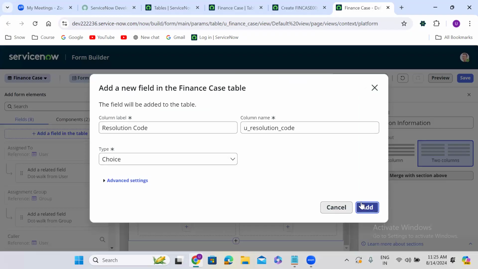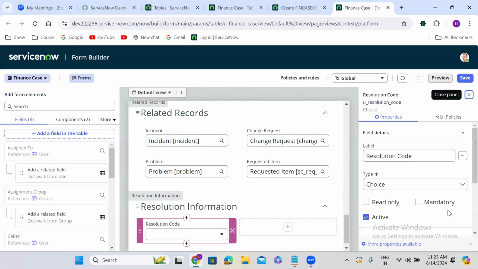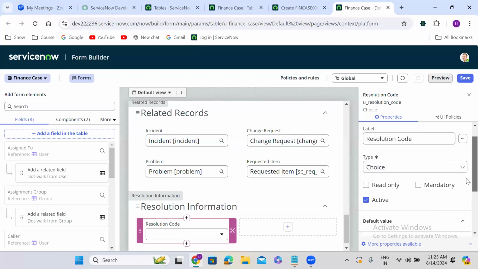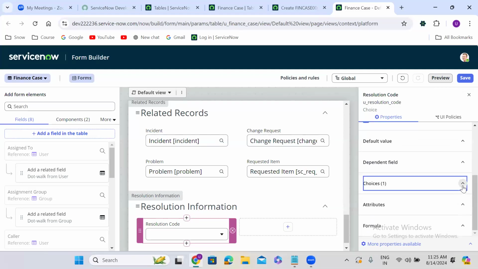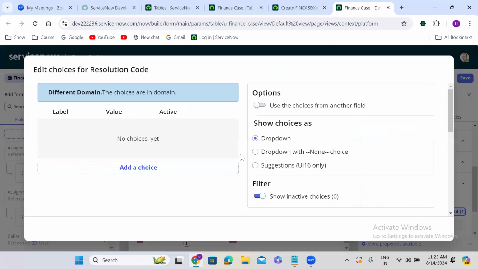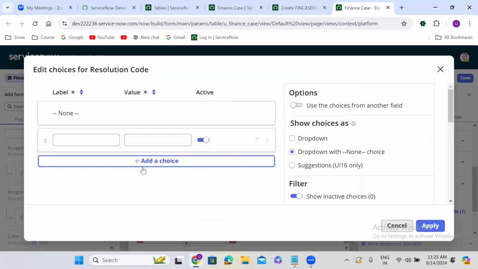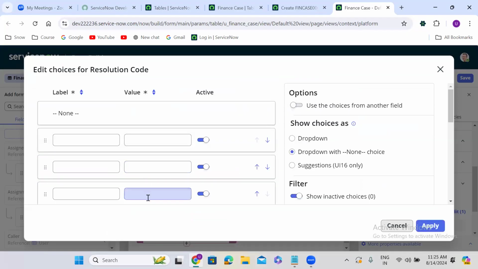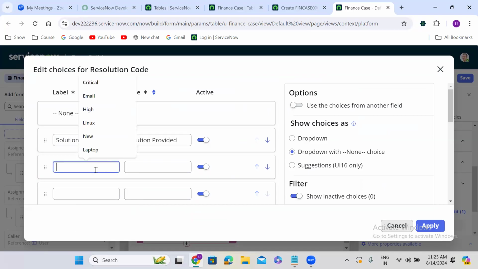Okay. So I want to create choices for this particular field. Click on choices and click on edit here. Choice label, choice value.